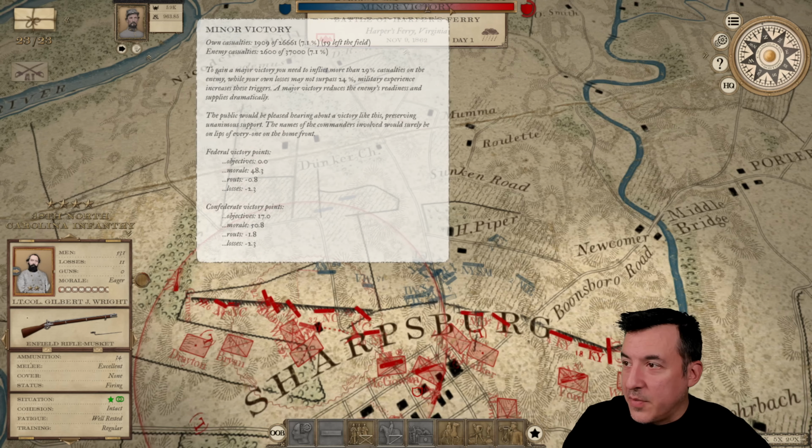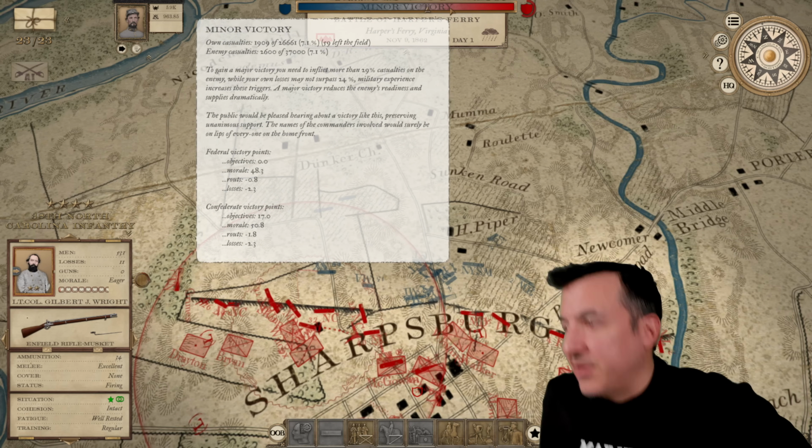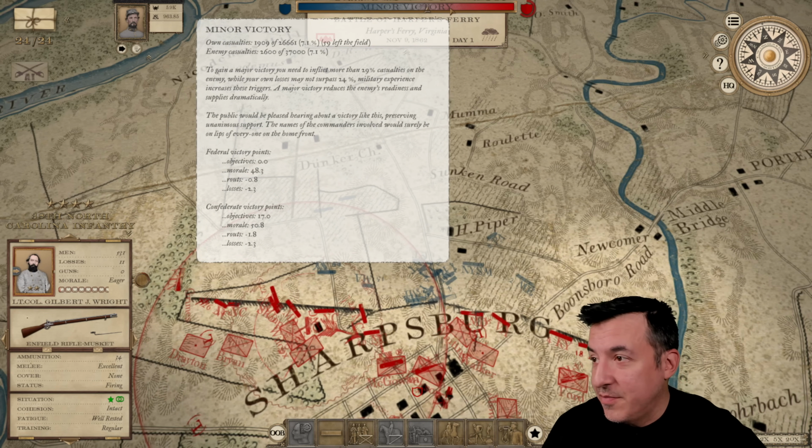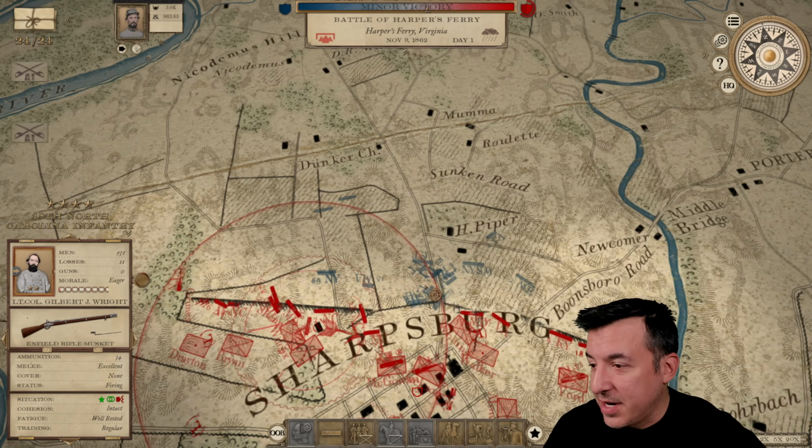How are we looking at numbers? Casualties are a little closer. Percentage is identical. Both sides have lost 7.1% because he has more men than I do.